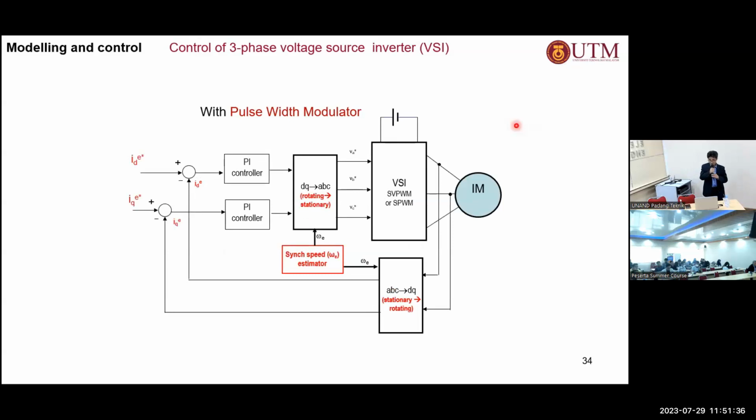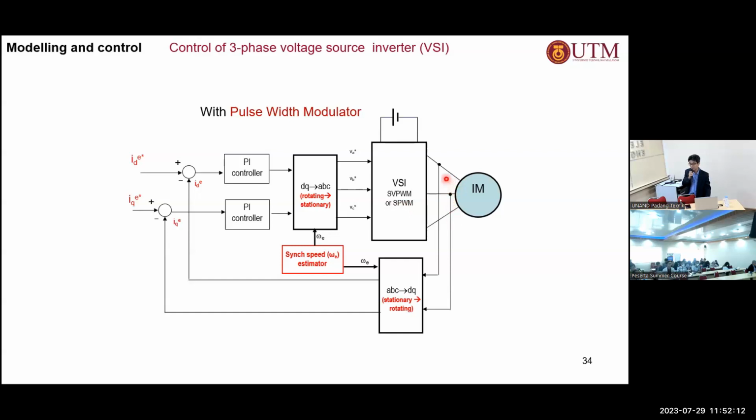An application, for example in FOC, is that instead of controlling the voltage, you can construct a current loop to control the current. So this is the VSI that we have seen before. We have three reference voltages with a pulse width modulator inside this block, but we want to control the current now, not the voltage. So we construct a current loop. We sense the current here.